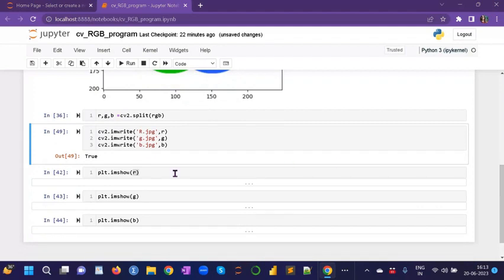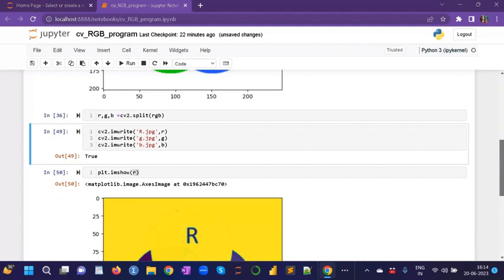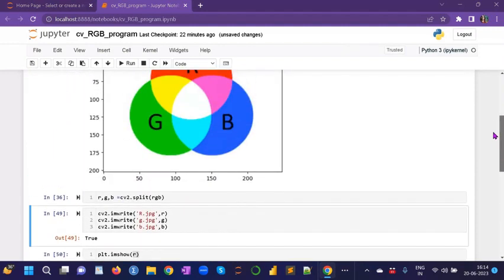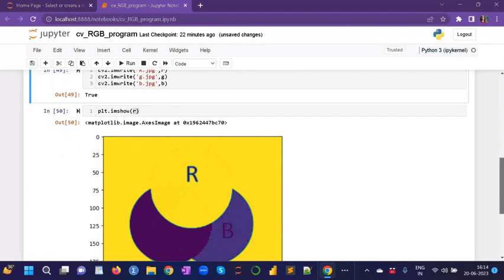Now I want to display my image. If I am using R, plt.imshow, and I am passing the R variable. This is the output, and this is the original picture.